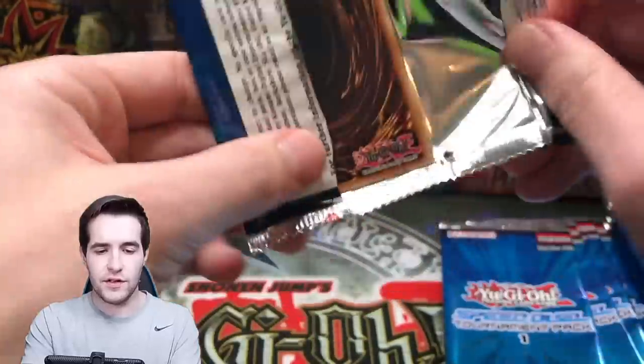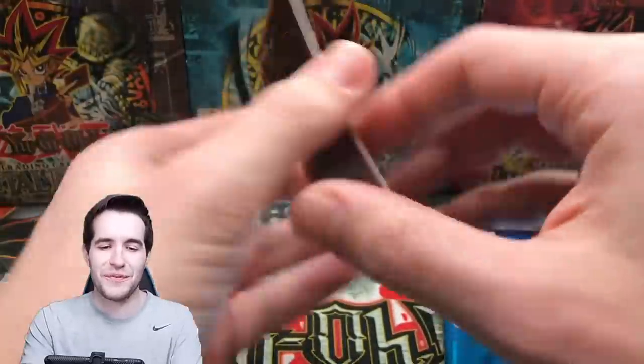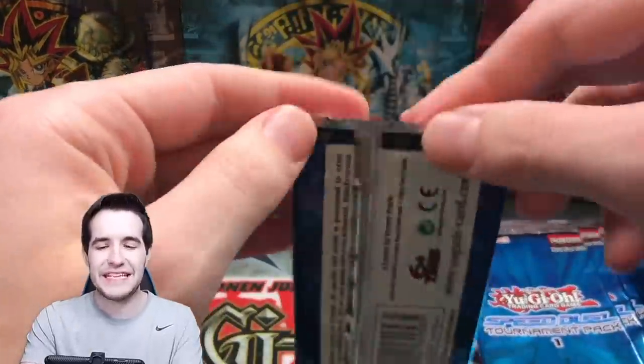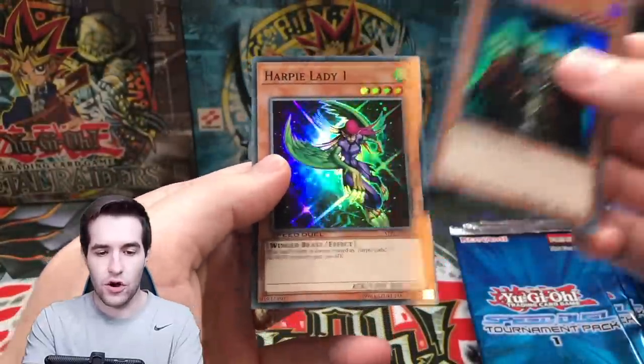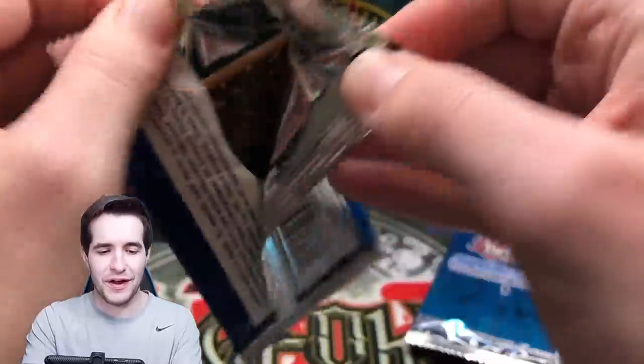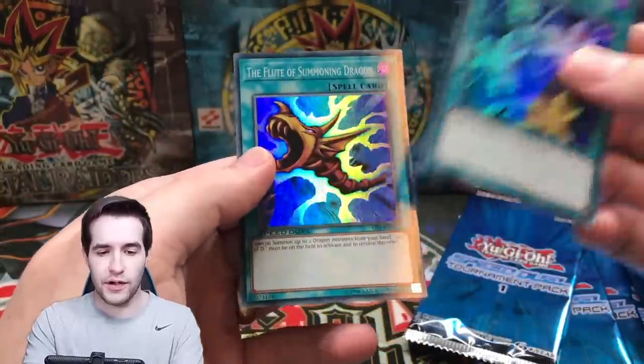Next pack. I haven't seen a DMG in a while. We pulled all of them at the very beginning. Dark Time Wizard. Gravekeeper's Priestess. Next pack. Harpy Lady 1. Come on, Blue Eyes. These are all a little bit warped. They're not bad, but they all are warped. I'm struggling to speak right now. Okay, Flute of Summoning Dragon.